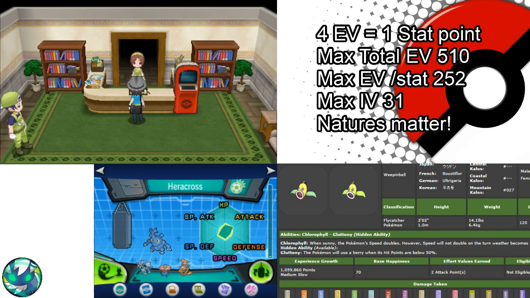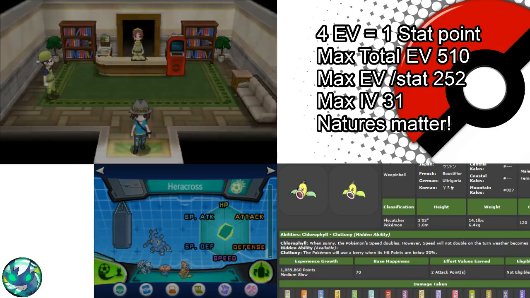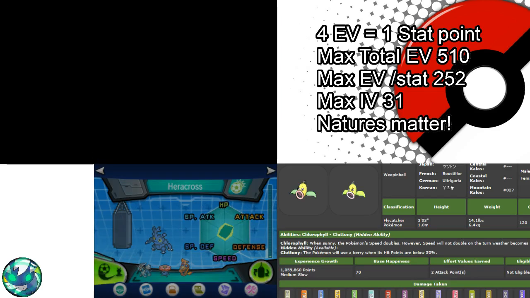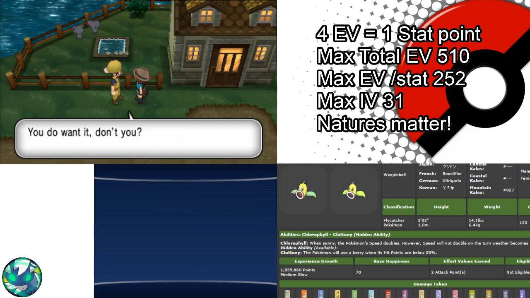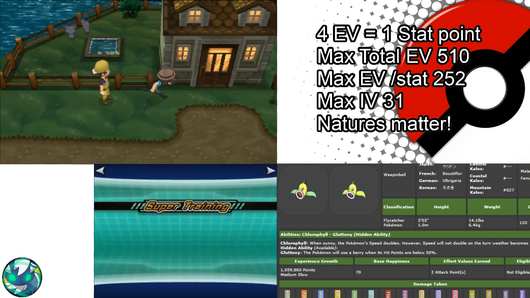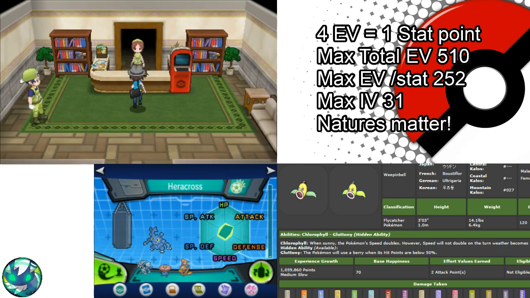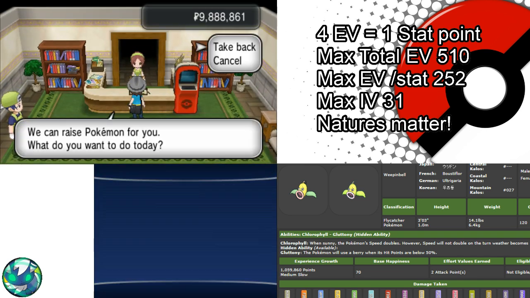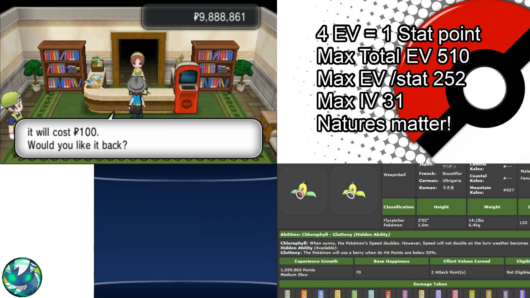But I've got this Ditto over here. I can just... Oh, crap. I guess I still have an egg. Let's get that. I don't need it, so it's probably an Aegislash or something, because I've been training an Aegislash. Take back, what is it? Oh no, it's a Talonflame.